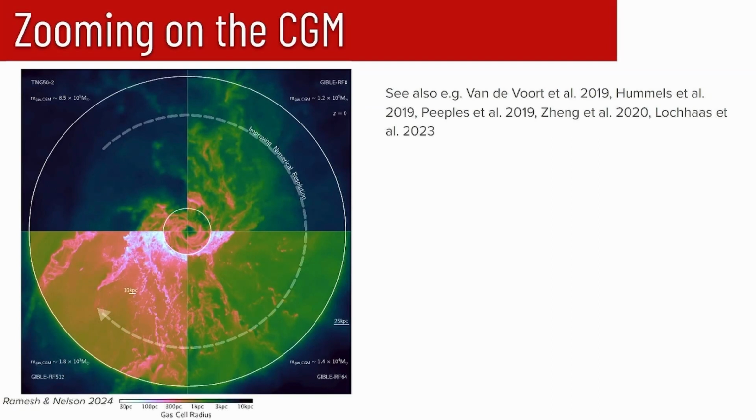What you see here is from the very recent FIRE-like zoom simulations, and you have the resolution of TNG on the top left. Then the resolution increases going clockwise, and you see that the more you increase the resolution, the more structure you see in the CGM. So a resolution that is high enough is really fundamental to see all these flows of circumgalactic medium and to understand how the CGM relates to the galaxy.